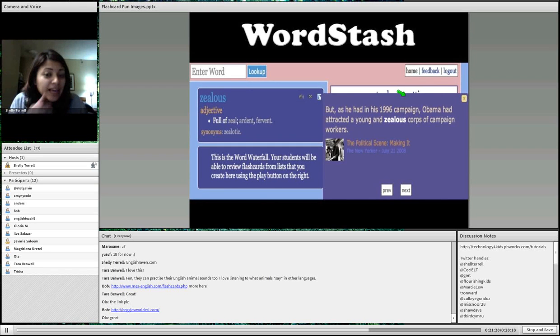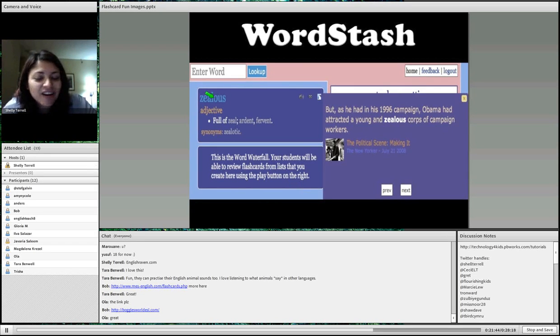And they can play games. So since they can play games with it, it's a bit more challenging and they remember a lot. And it's a great way for them to spend the time that they would be normally waiting on the metro, not doing anything. So Word Stash is another one.